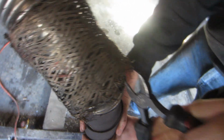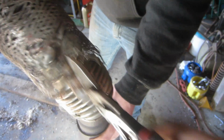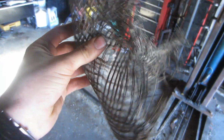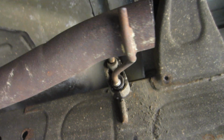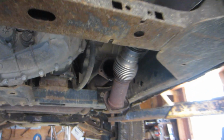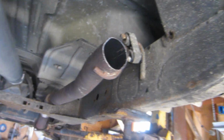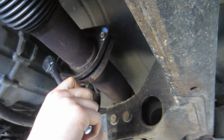Oh, we should probably just cut this wiring off. Oh, we're gonna need something heavier than that. Only other thing we could use is the old tin snips. Pieces of wire flying everywhere. There we go. Looks better with all this bird's nest wire off it. Grab some bolts, bolt it on, we'll go to the store. We're just gonna run it like this for now until we get the rest of the exhaust on there. Yeah, it's gonna be loud.